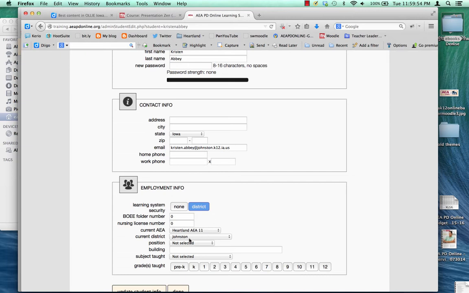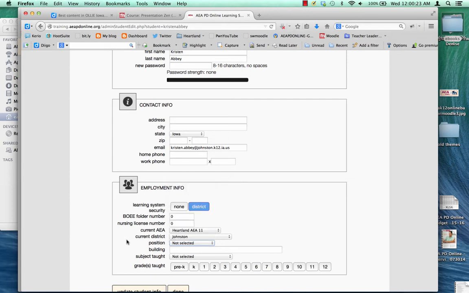And finally, there's other information listed below that we haven't had before, such as the grades that are taught, the subjects that are taught, what building they're in, and the position. Well, currently that's just additional information. Soon we'll have the ability for you to deploy information and assign trainings based on different groups. For example, you could assign a training to all the counselors within your district or all the bus drivers.